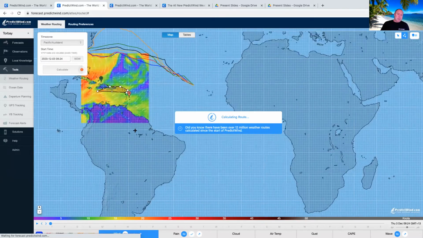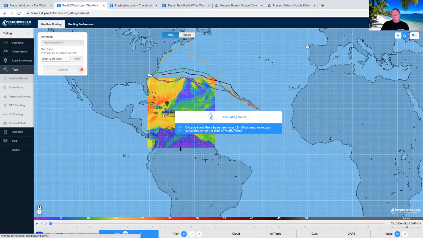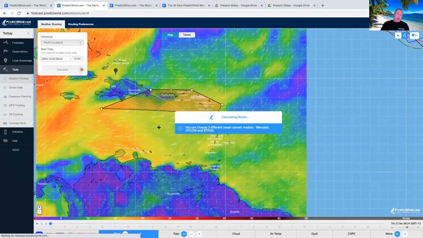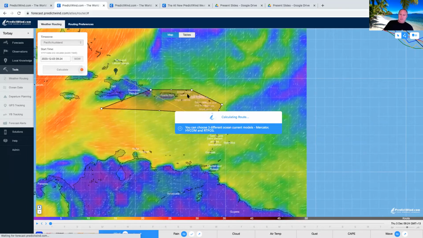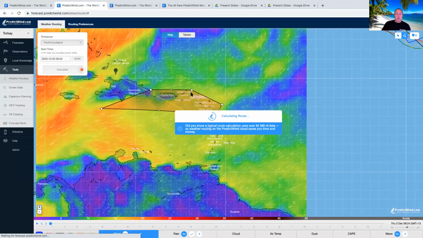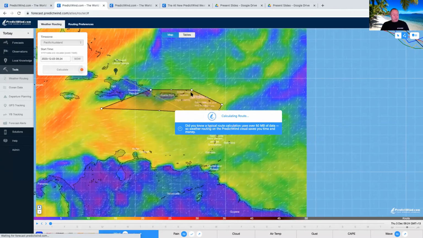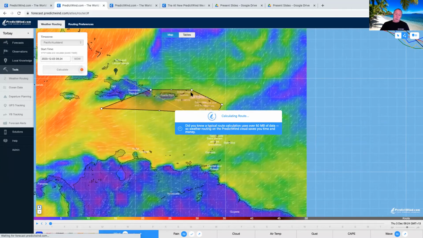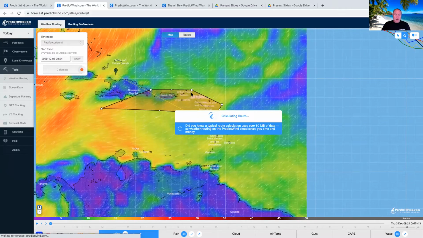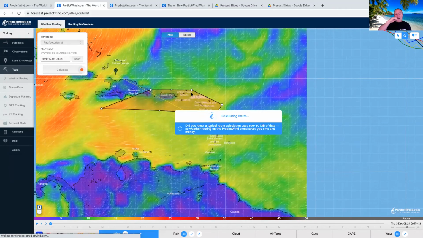And let's say there's an area where there's adverse current that you don't want to go into, or you know there's lots of islands or lots of shallow water. You can avoid that area by using this tool. Or it might be the BVI, somewhere around there, where you're not allowed to go into the territorial waters. So it's pretty handy to be able to route yourself around it.